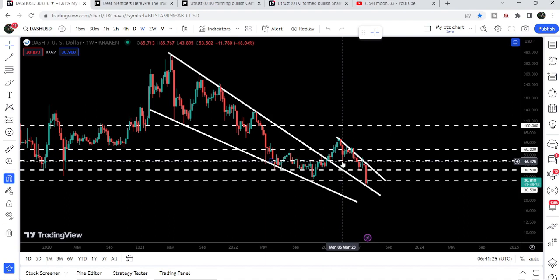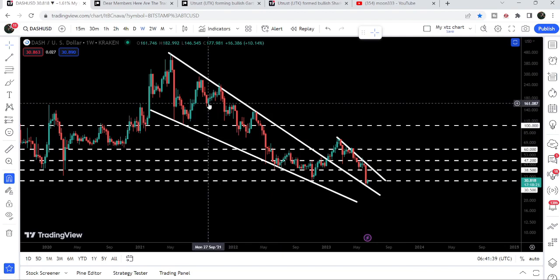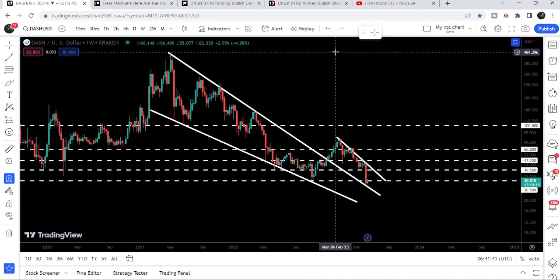By the way, once the price line is able to break out of this smaller falling wedge pattern, the target to the upside can be here at the top of the wedge. That will be approximately $75. And the final target for this huge breakout from the bigger falling wedge pattern is here at the top of the wedge, between $480 and $500. So this was the update so far.